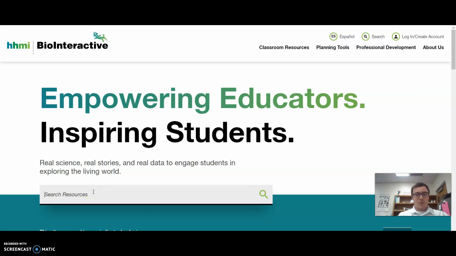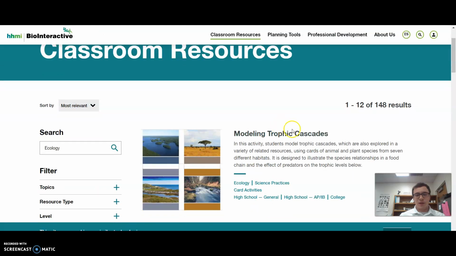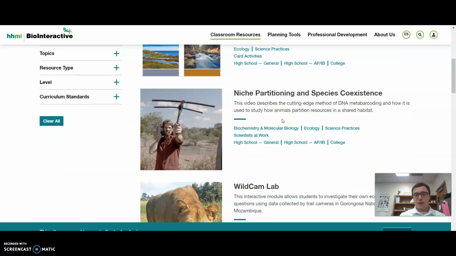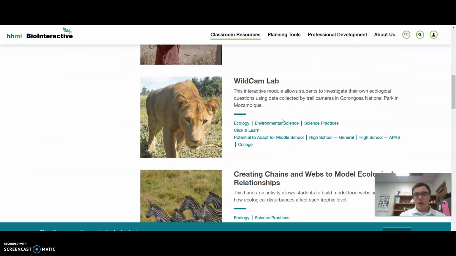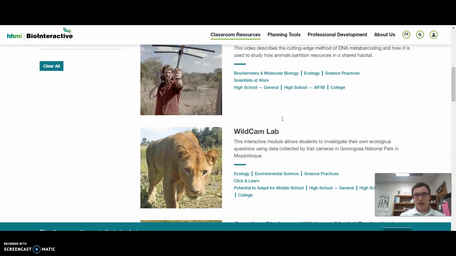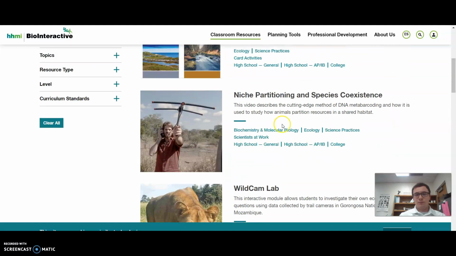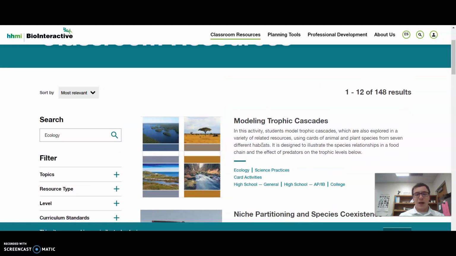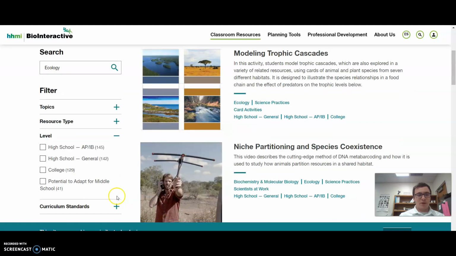So for example, something we're doing right now is I can look up anything to do with ecology, and it will give us a list of different resources that we can go through, and it even shows what courses these ones would be good for, anywhere from grade school all the way up to high school, and gives the different classes. So if it's a specific class within biology, you can do that. If not, you can do whatever you want to.